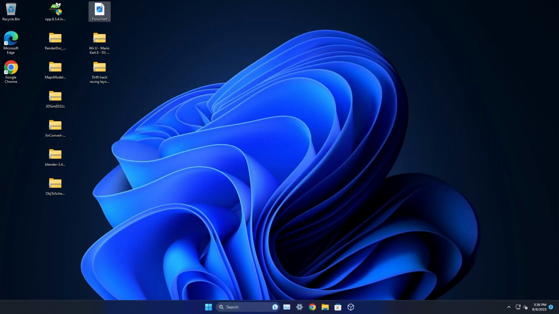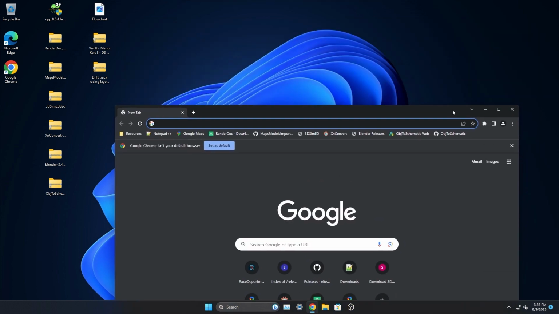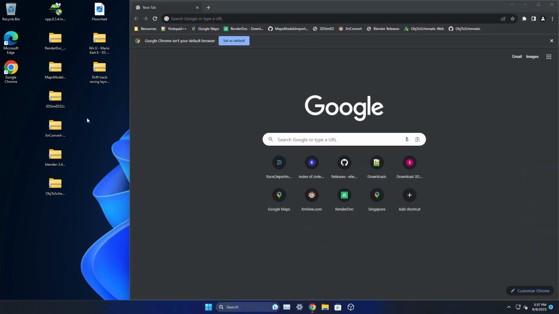For the first part of the tutorial here, we have part 1, which is to convert video game data, for example from Mario Kart or any 3D source you can find, into Minecraft. So, essential programs: you're going to need a web browser. I am running on a fresh install of Windows 11, so I'll be able to follow along with you guys. Of course, the second thing you're going to need, we're going to have to install a few programs now, and this is what I have all arranged here on my desktop with the programs you'll need.